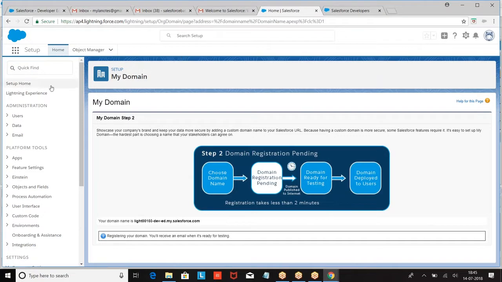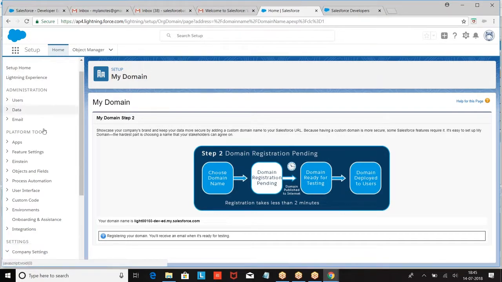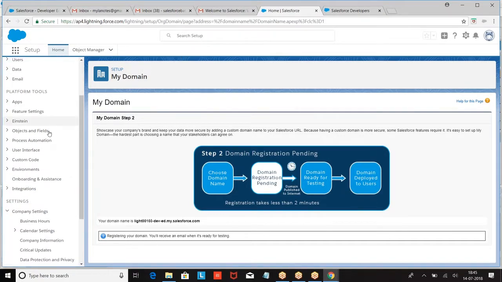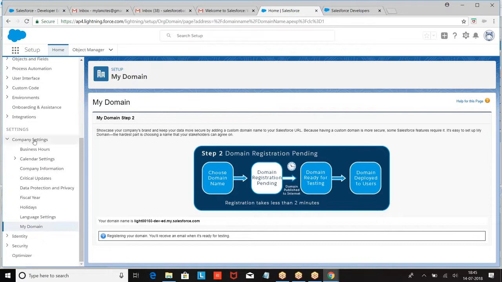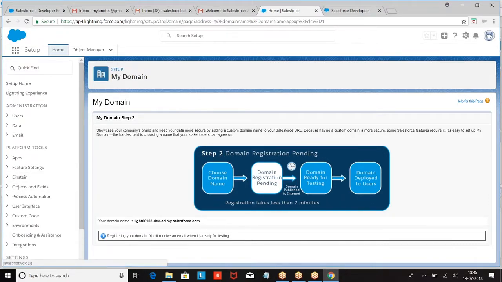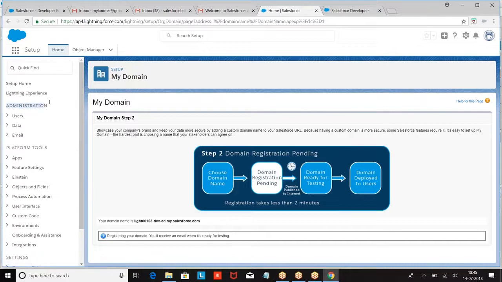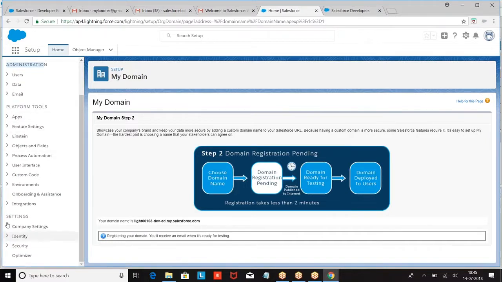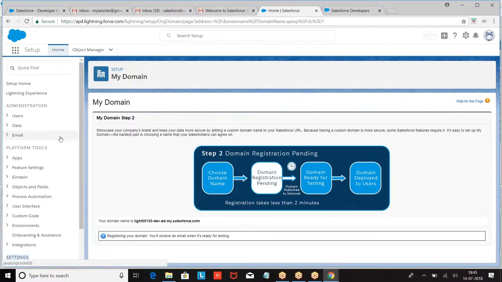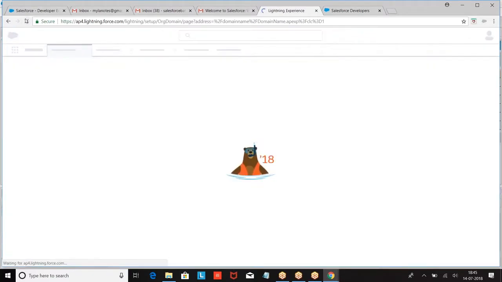Whereas here we'll be finding administration, platform tools, then company settings. What are the 3? Administration, platform tools, and settings. So the navigation process is completely different here compared to the classic.